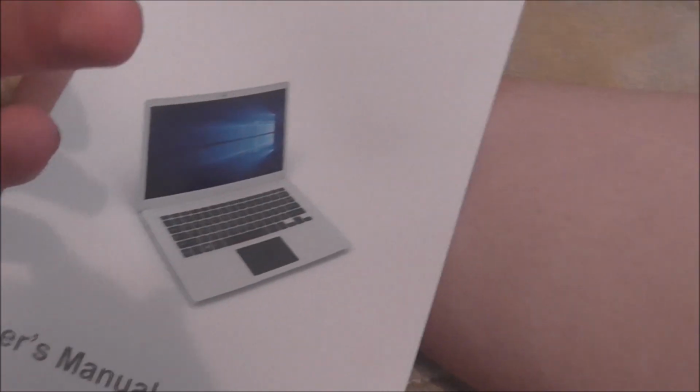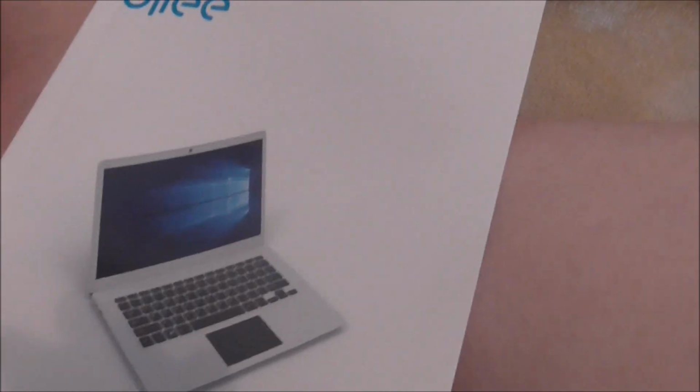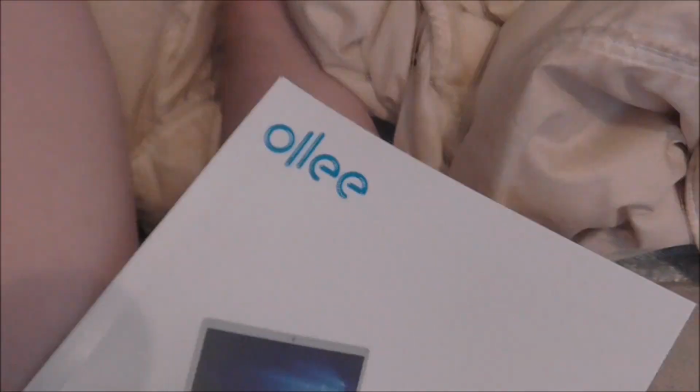So my laptop here takes one of the big SD micro adapters. This takes the, oh my god, I can't get it out. I'm really bad at this. It takes this little thing here, as you can see there. It is in, I think. So that is really cool in itself. Obviously, my camera needs the adapter. But yeah, I'm about to go look through the manual.